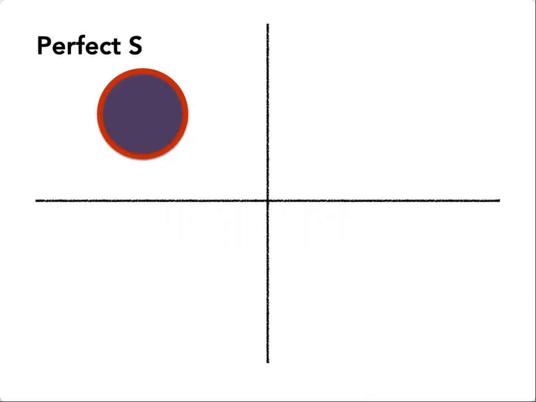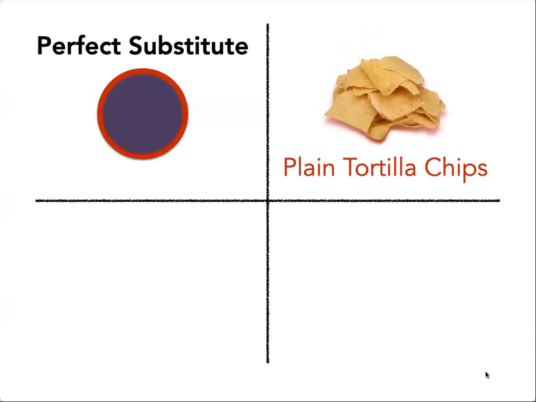And so we heard about this when talking about illicit commodities or legalization and what that might do to the demand for commodities. So let's say we have two commodities, the red circle and the blue circle, and these are perfect substitutes for one another. So these are essentially the same item. What does that look like? So I'm going to just show you some scenarios here and walk through it. And my running example here will use a target commodity of plain tortilla chips.